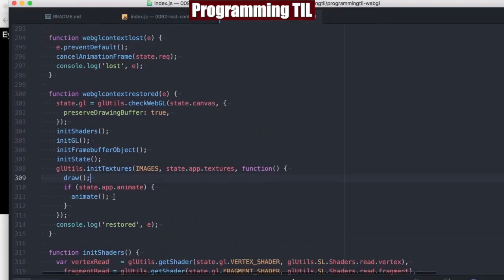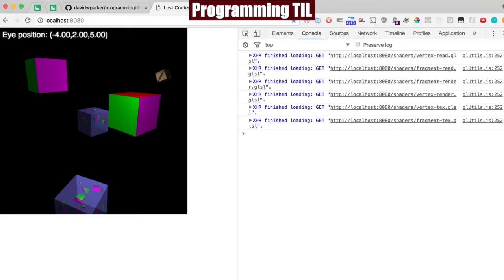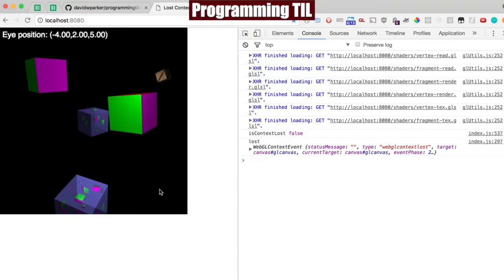I'm going to go ahead and show you what this does, and then I'll show you the problem with it, and then you can leave that up to the watcher to see it, figure out how they want to fix that. So here's the rendered application. I've already rotated it, as you can see. This is how we would be after I've normally rotated it. I have a cube here, and as soon as I lose the context, it doesn't actually get redrawn and nothing is actually able to be done anymore to it, because that's what the cancel animation frame is.